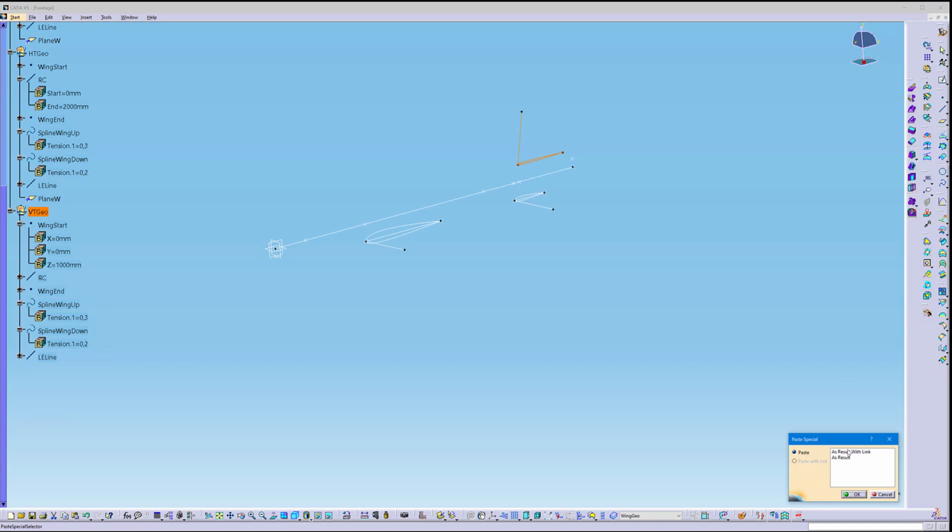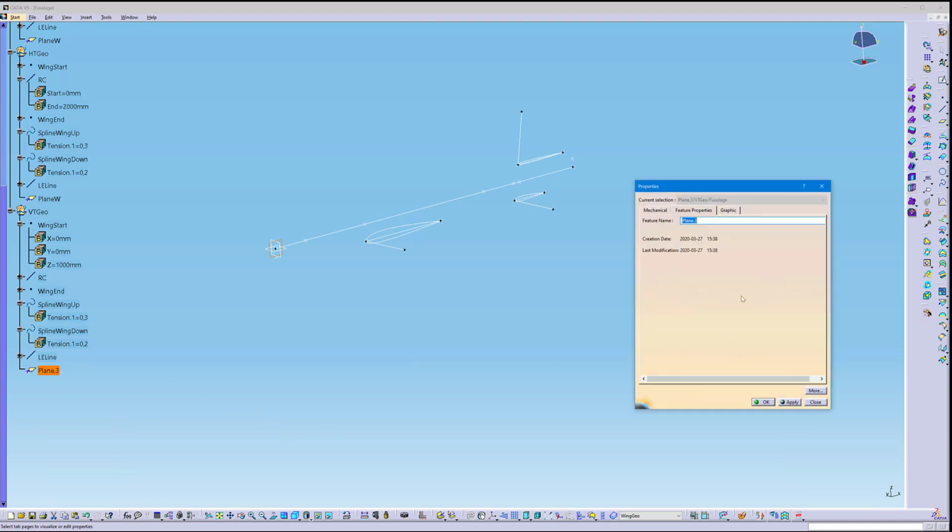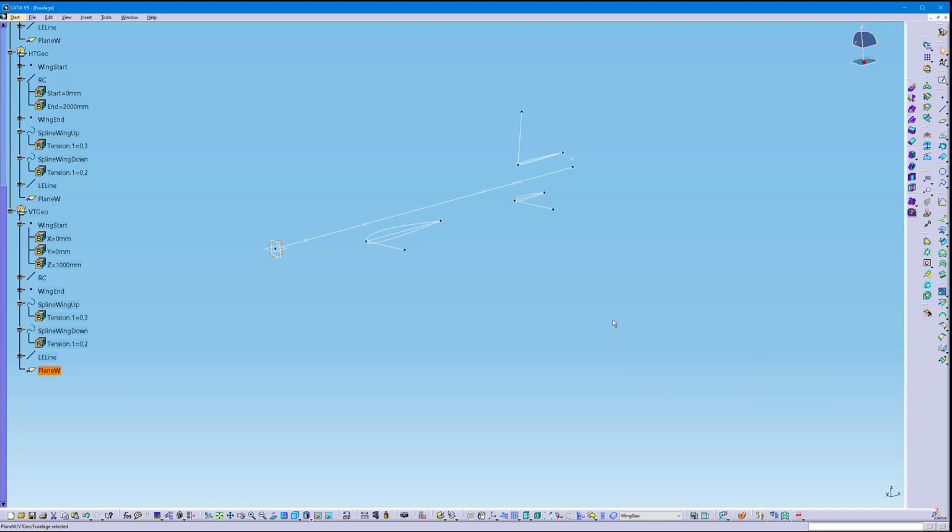Paste special as result with link, and then we will call this plane W as well.